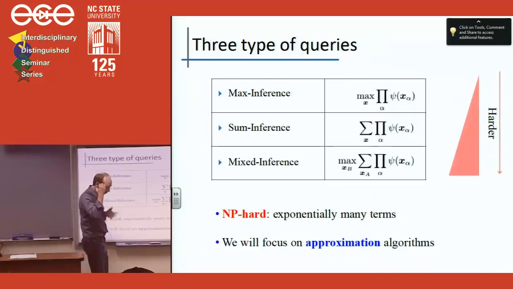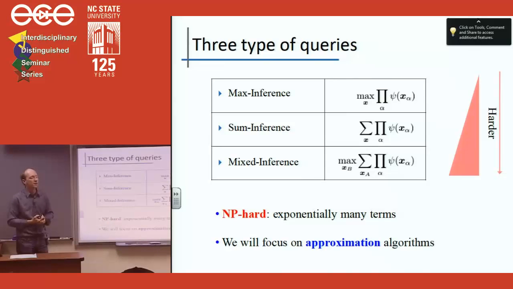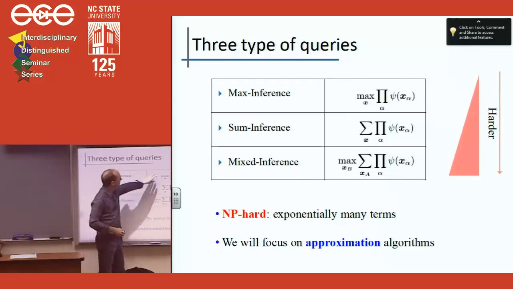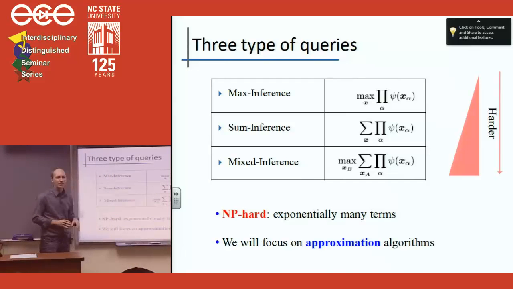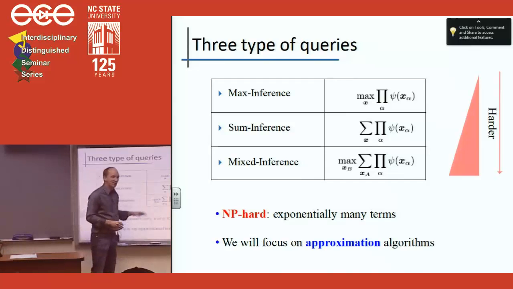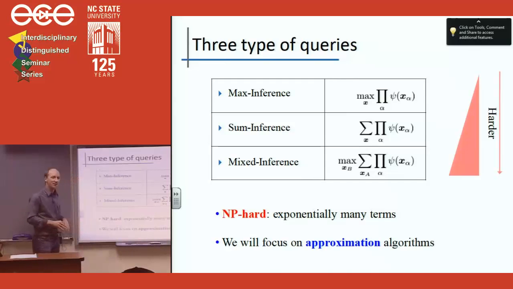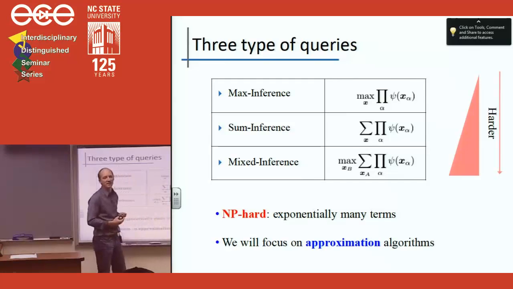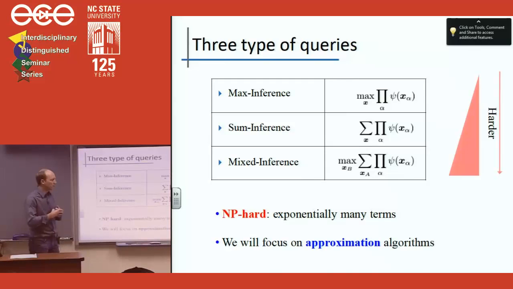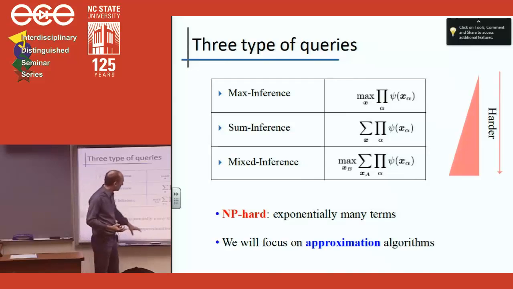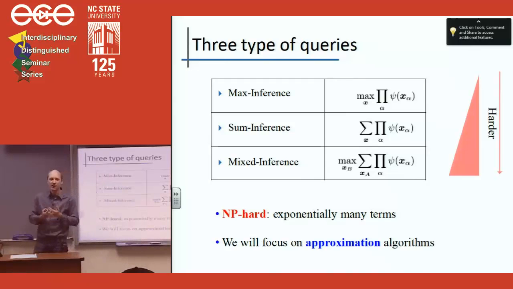Okay, so the reason people don't think about these kind of mixed problems is that there's a hierarchy of hardness in these systems. So maximization is the easiest, being only NP complete. Summation is sharp P complete, and this is something like P to the NP. So everything is getting harder and harder as these problems progress downward. So if the very simplest of these is NP complete, well, we shouldn't give up, I hope. But we want to focus on approximation algorithms. We can't hope that in every problem we'll be able to solve it exactly.